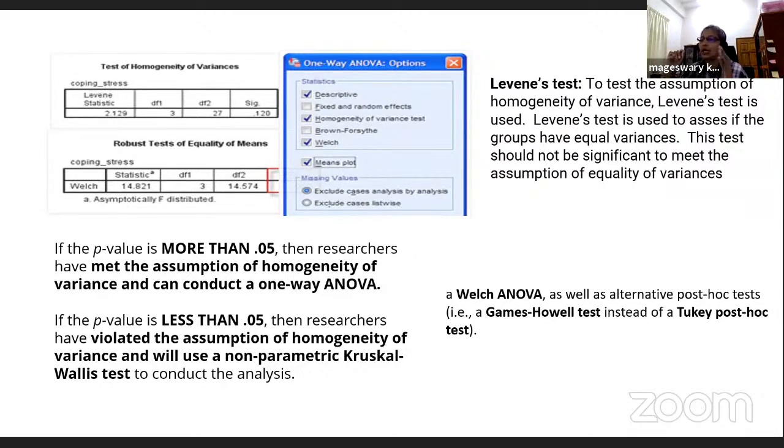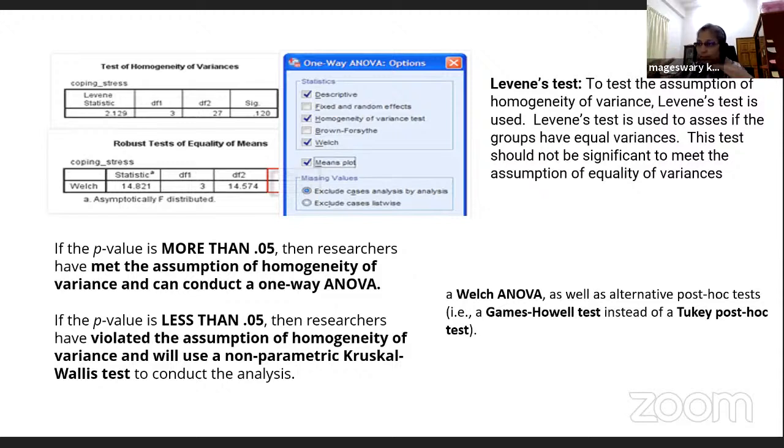Okay, so always remember, for you to conduct a t-test, the first step is to check the homogeneity of variance. So in order to check the homogeneity of variance, you do a Levene's test. Okay, you conduct a Levene's test. So for the Levene's test, your significance value must be more than 0.05. Okay, so the value must be above 0.05. So when the value is above 0.05, that means you meet the assumption that homogeneity of variance is controlled.